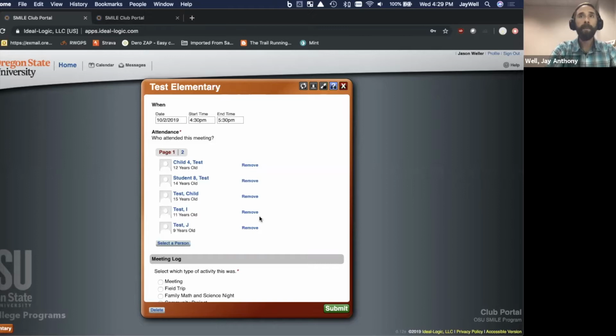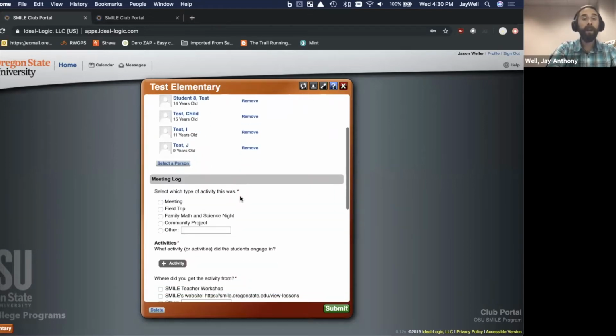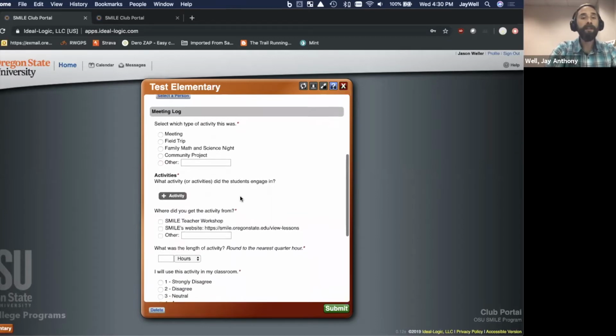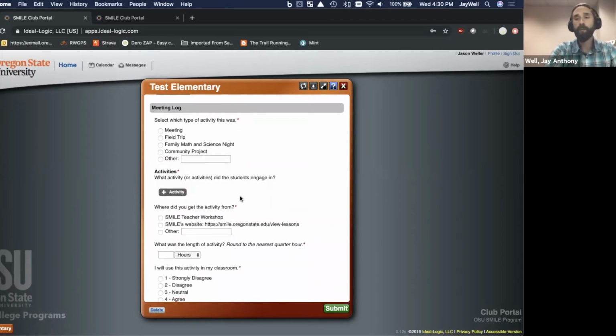Now, you may have the situation where you have club members that have not yet filled out applications but are coming to club meetings. Unfortunately, there's not a way to keep track of those students yet. That's one of the things that we're looking into, is how do you mark students at a club meeting that don't have applications in yet. So we're working on that, but right now you can't do that.